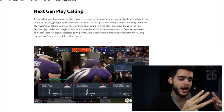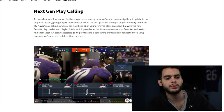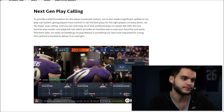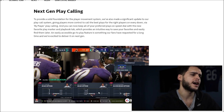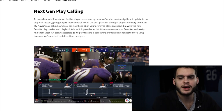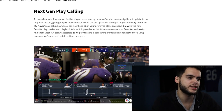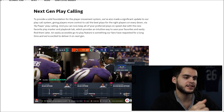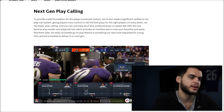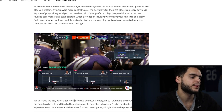I'll get rid of all the ugly plays I don't like. I always hate when you spend half the play clock looking for a play and then by the time you find it you want a different one, but it's too late. Now you can just run through and decide what you want. I also like the by-player play calling — sometimes you're in the red zone and you need to dial up a Kyler Murray run right now instead of going through a bunch of formations. Or if you're killing them with Davante Adams' route running, you just pull up Davante Adams plays and get all the best route combos with him on a route.